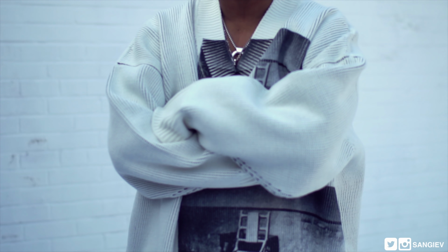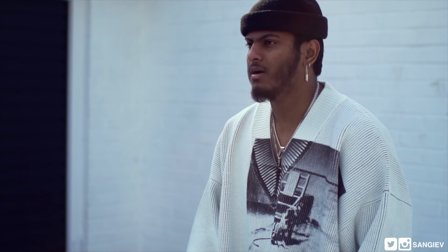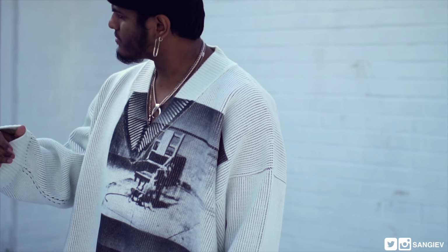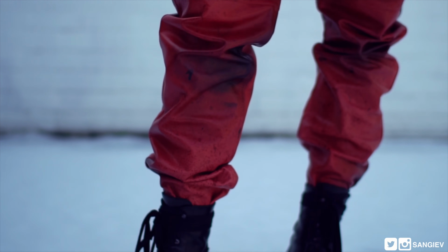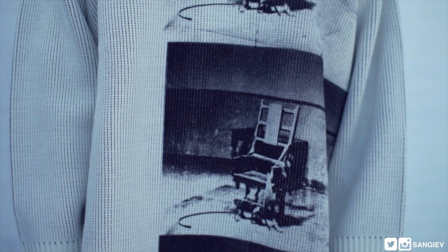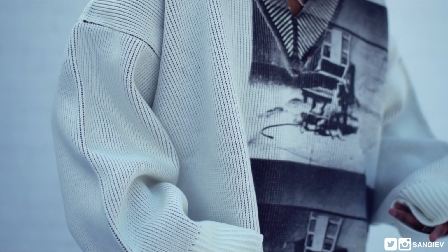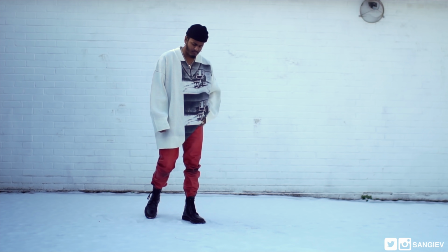But that is that. Two outfits. They're kind of same-ish. I definitely could have pushed the boundary a bit more, but as I said, I've only just got these, so give me some time. Let me play around with these. Absolutely gassed, and I love them, man. I'm super glad to have them in my collection. Yes, they're pricey, but it's one of those things where I hopefully won't get rid of them any time soon, and even if I did, I can recoup most of my money, if not more.